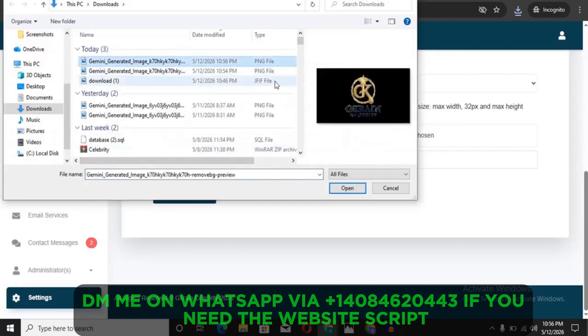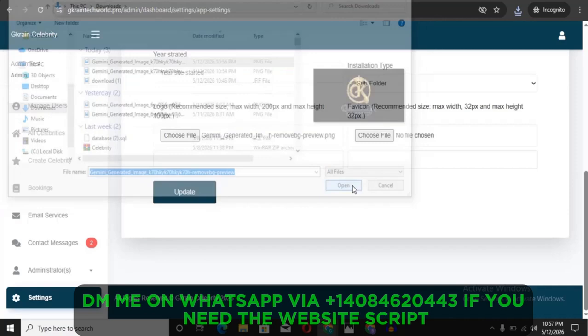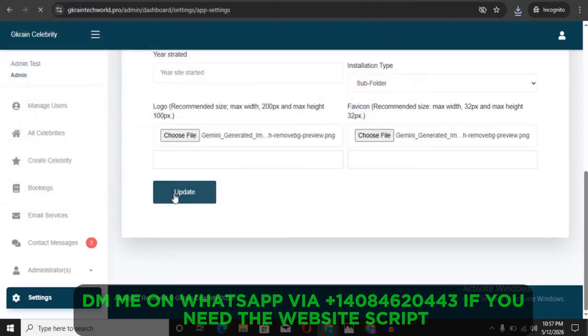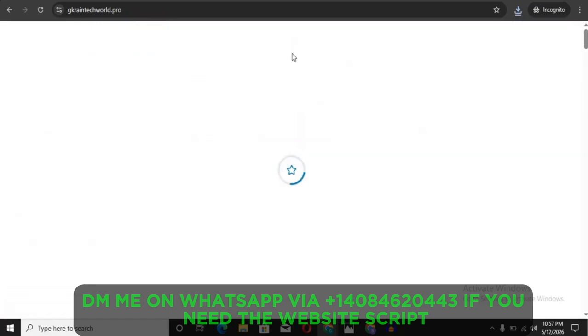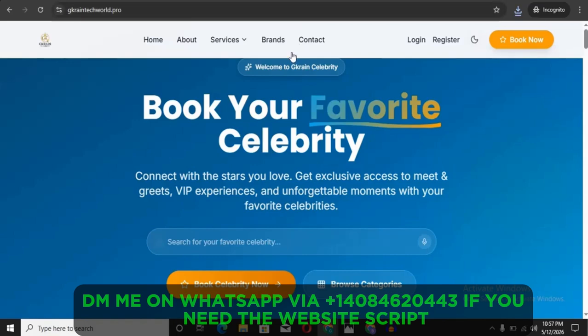For favicon, you can just edit the logo and crop out the icon, or you can tell the AI to give you only the favicon. Because of time, I'll just upload it as the favicon as well. I don't really have much time. I just want to show you how to build this website. The logo has been uploaded right here.